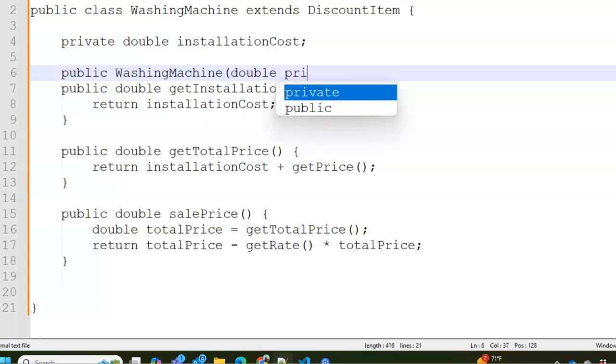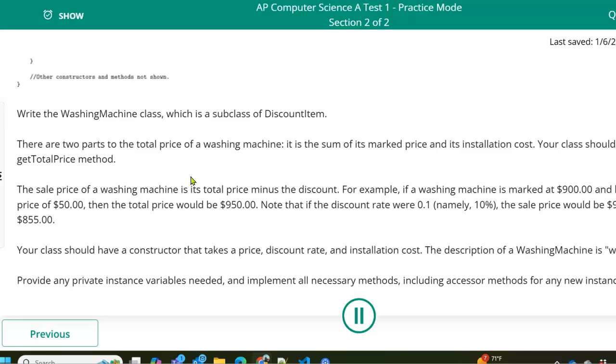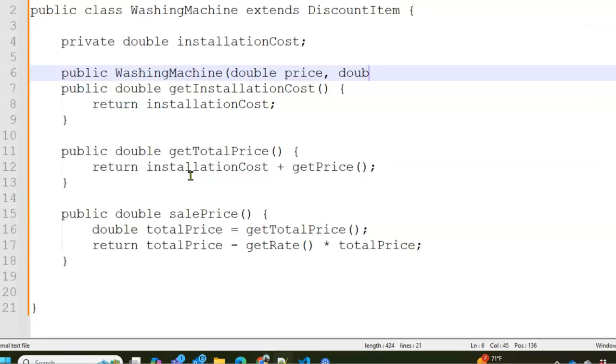Price, discount, and an installation cost, which I don't want to call installation cost because I already have it.